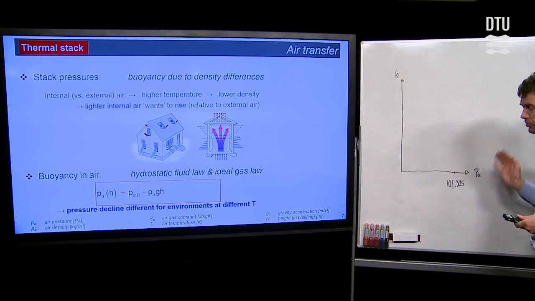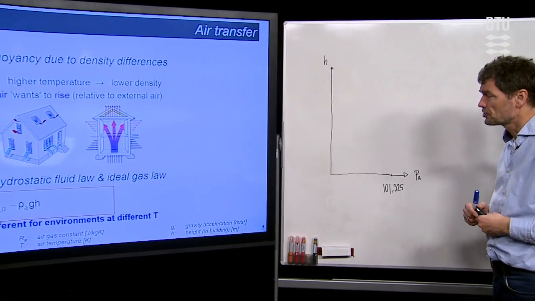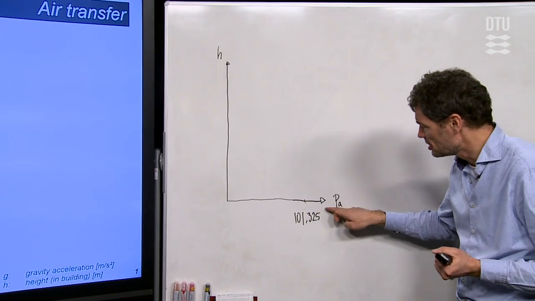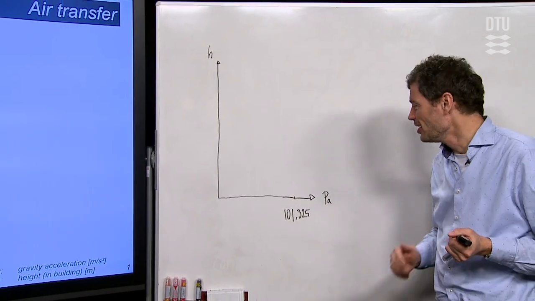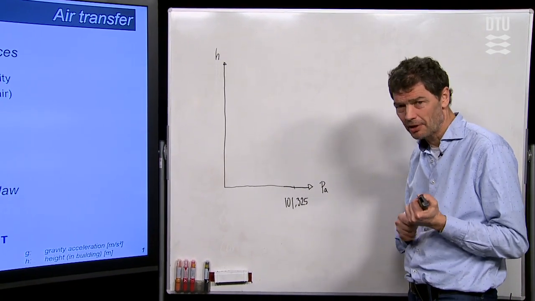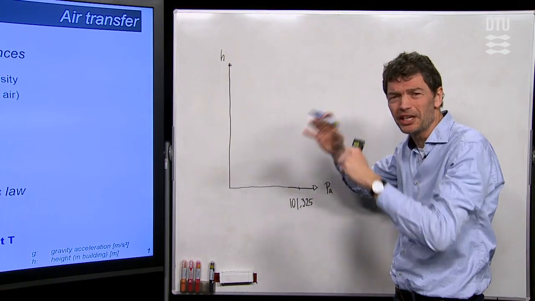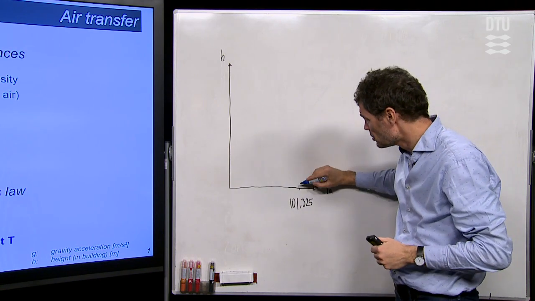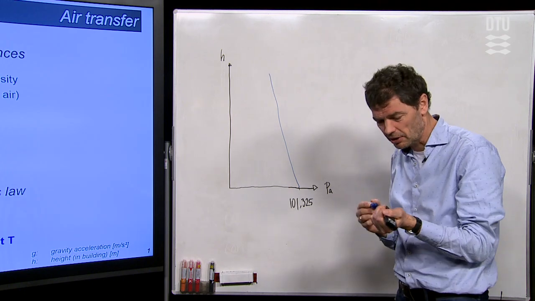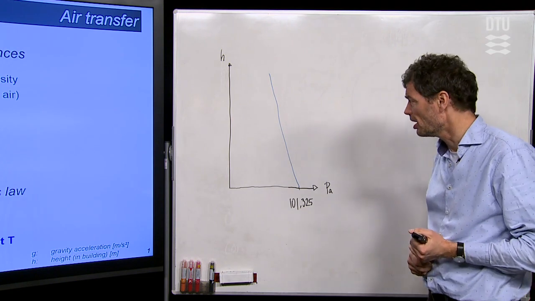And that means that if I go over here on the whiteboard, we can draw how the air pressure varies with height. And here we draw the air pressure. So down at the ground level, where we normally are, the air pressure is 1 atmosphere or 101,325 Pascal. That is the pressure that comes from the weight of all the air we have above us. So the air pressure will diminish with height, and we can draw it close to the ground, close to us. It diminishes almost linearly with height.